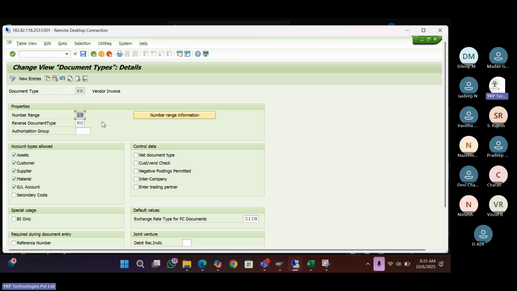So whatever you maintained under 19, the year 2025 and number ranges, will work for the KR document type, because this number is maintained for KR. That is how it is linked. If you don't define the number ranges for 19 and try to post a vendor invoice, the system will throw an error message that no number range is defined. You are trying to post an invoice, but there is no number to give you.